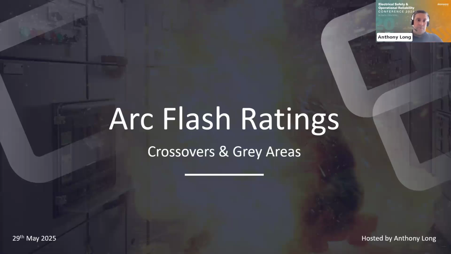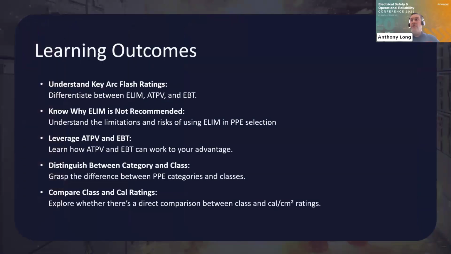Let's start. First thing today, we're going to talk about our learning outcomes from today's webinar. First is understanding the key ArtFlash ratings, to differentiate between ELIM, ATBV, and EBT. We're conscious it's a global call, and not everyone will be familiar with ELIM. We'll talk about it in due course. Know why ELIM is not recommended. That might be a bit of a surprise to some people on the call. So we're going to understand the limitations and risks of using ELIM in the PP selection.